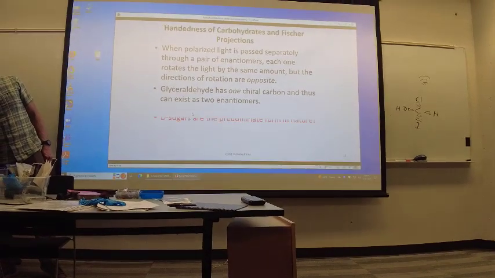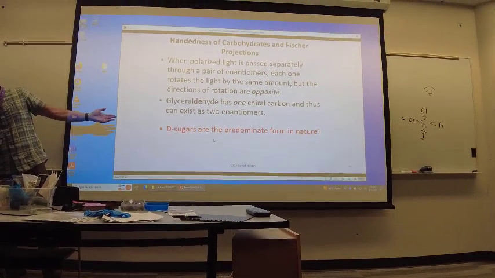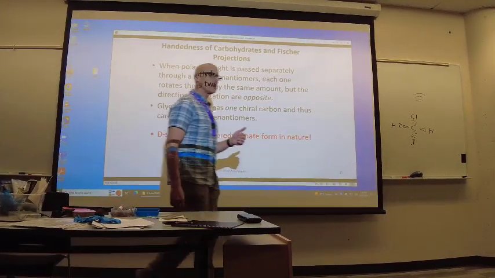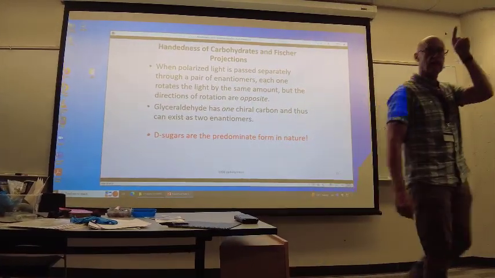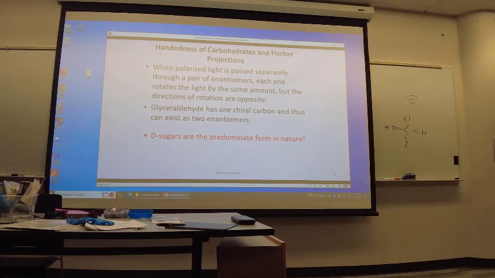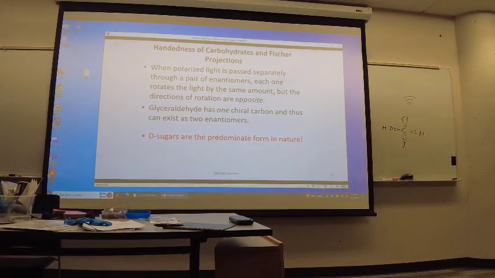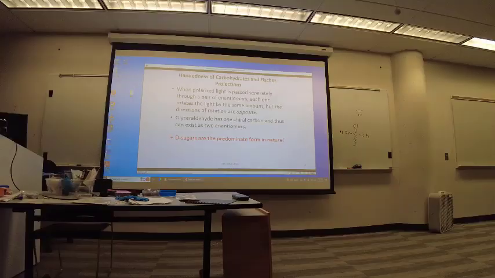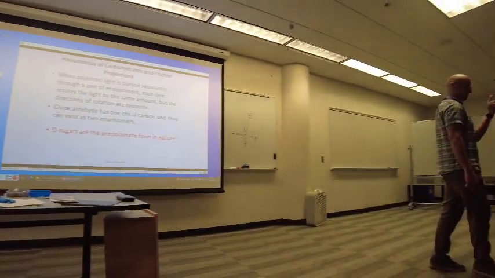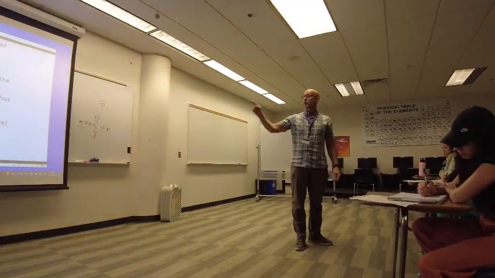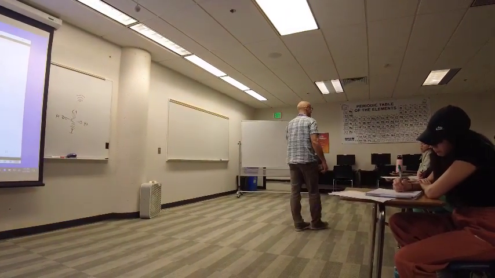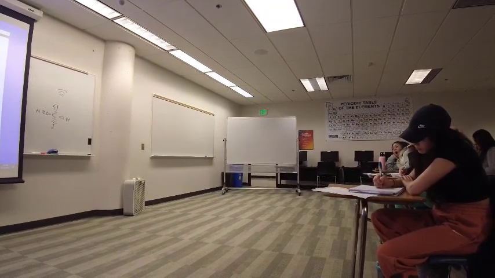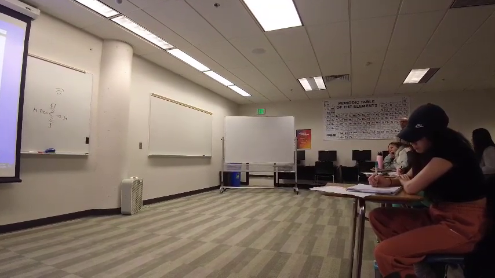Now, this is the main take home. Can you identify a D sugar? Get away from the carbonyl group, the aldehyde or ketone, to the farthest chiral carbon. Don't go to that end carbon. Is the hydroxyl on the right or on the left, in that Fischer projection? Correct. And then we know that D is the predominant form in nature, and L is what it knows what to do with it. Right? And that's kind of the end of this piece.